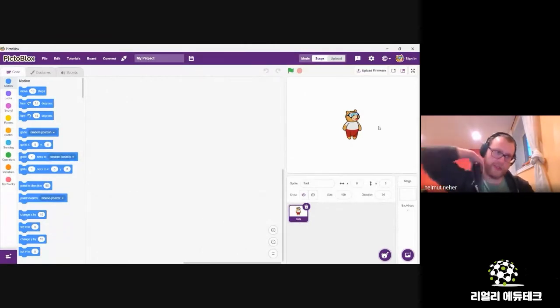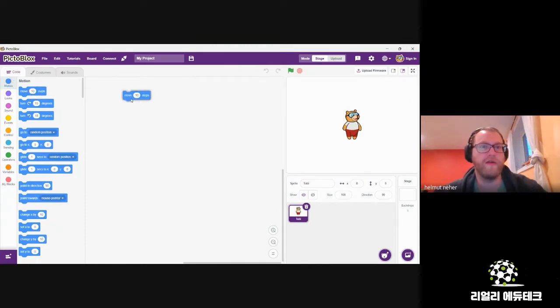If you look at my screen, you'll see that there are different things. For example, there's this flag right here. This is a very, very big, important flag. This flag will start the program, okay? If you press it, nothing happens right now. But if I go here, click on the blue circle called motion, and use this block right here, and if I just press the green flag, nothing happens. So we will go ahead and make our program now, okay?